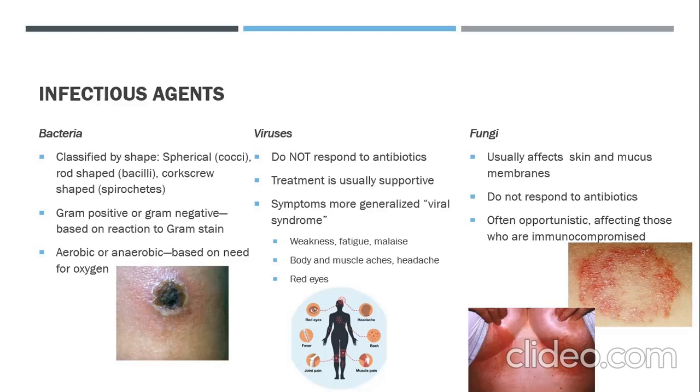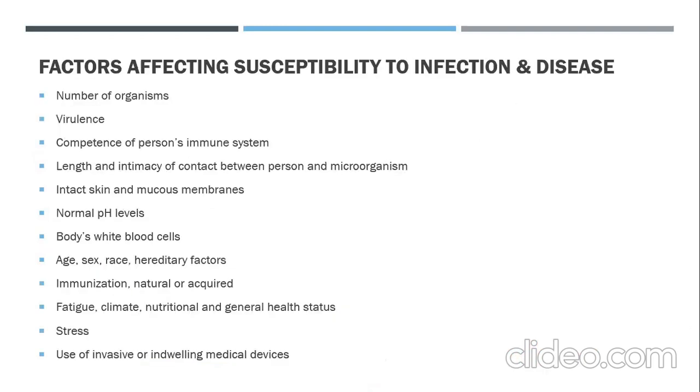Crabs is lice on your pubic hairs. But anyway, fungus would be like jock itch, athlete's foot. All that is caused by tinea. So most fungal infections you usually see will be tinea or candidiasis, but there are millions of other fungi. A lot of times fungi, again, is an opportunistic infection. Thrush, yeast infections, all that, usually opportunistic.